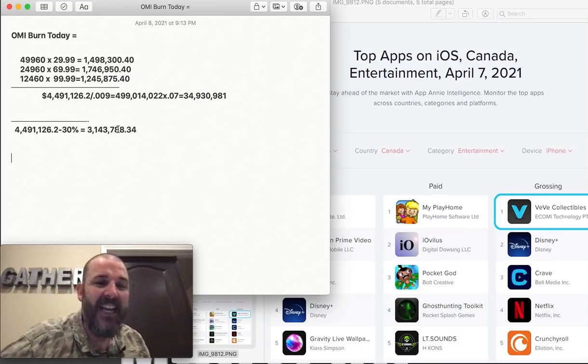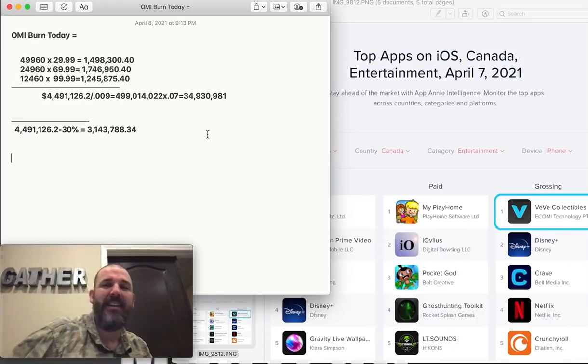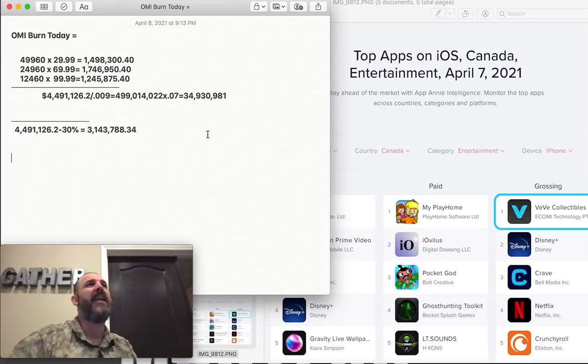This kind of burn on one drop is why OMI is my homie. This is why I'm going to stick with it. This is why GAG's got them bags. GAG, you selling? No, she got them diamond hands.